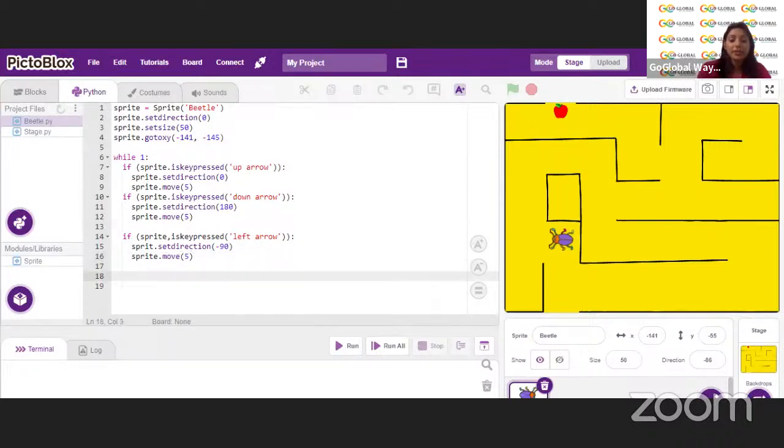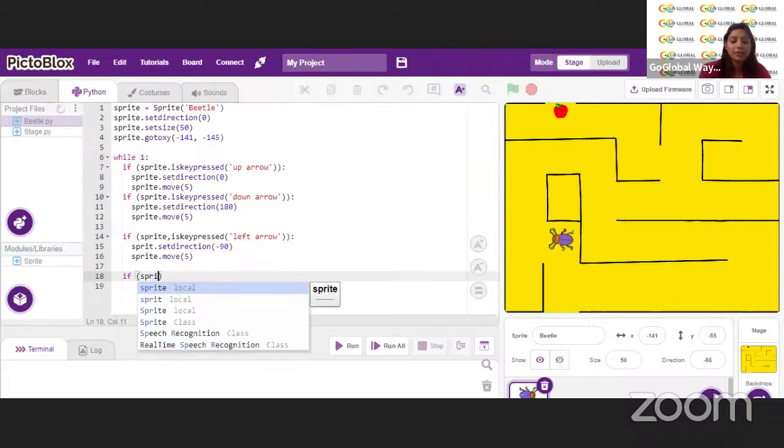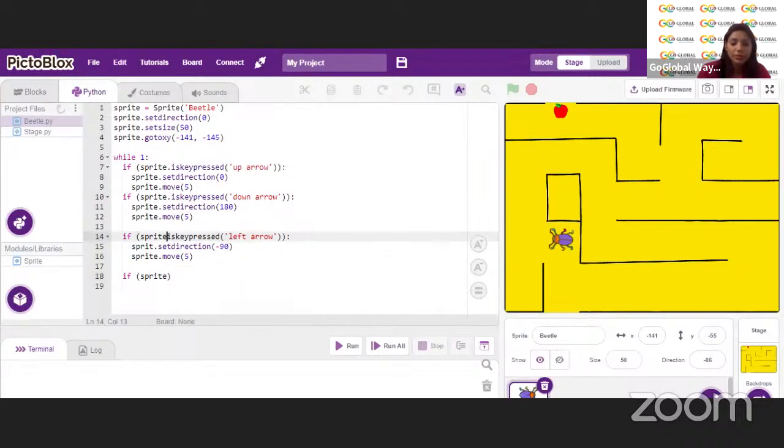Now the next step we will do is if sprite dot is key pressed. See, this is wrong, this is a comma, this should be a dot. So you can check while writing down the code, because in text-based coding the main problem you face is with the code. Whenever you are writing down the code, you face problems.